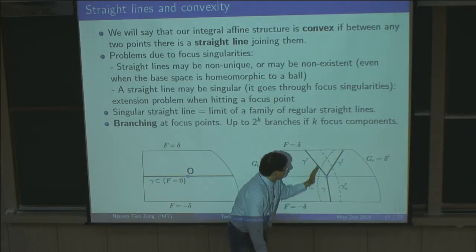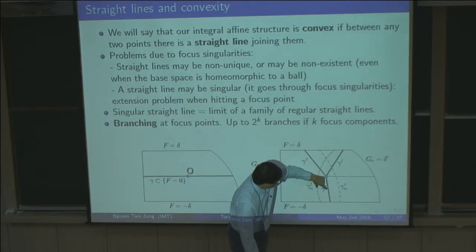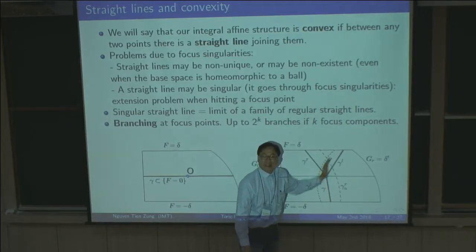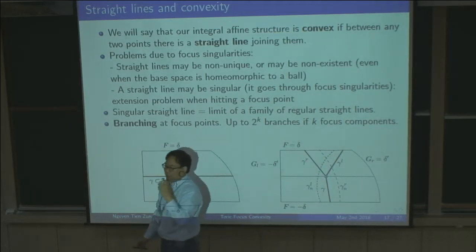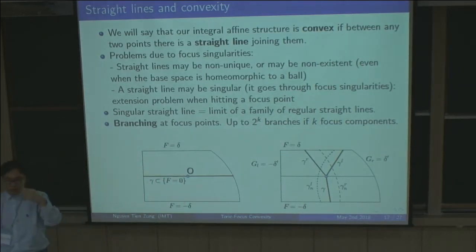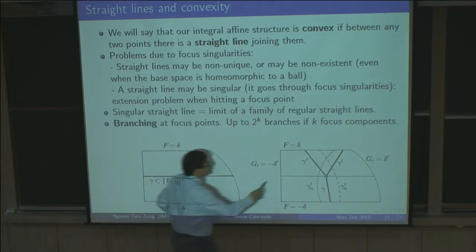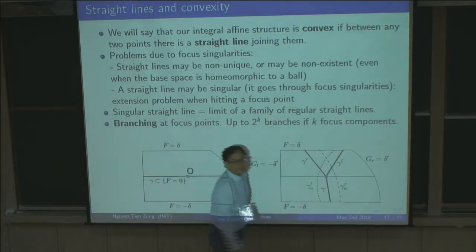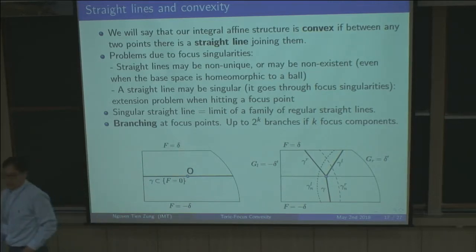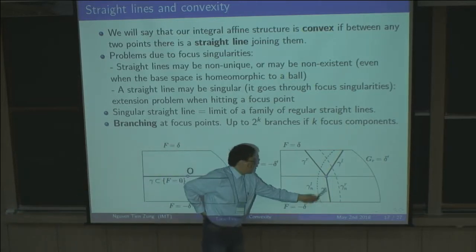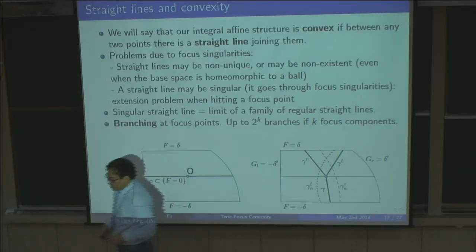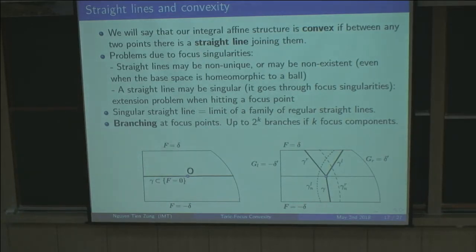Okay. So the right extension is like this, but if you do the same thing on the left, so take a straight line which goes to gamma on the left and take the extension of the straight line, and when you take the limit when the difference here goes to zero, it gives you another extension. So what does it mean? It means that you can define straight extensions for your straight line when they hit a singular point, but it is not unique. You have many choices. Okay? So you must accept that both this and this are straight lines. Okay? So there can be multiple choices for the straight line extension when you hit the singular point.